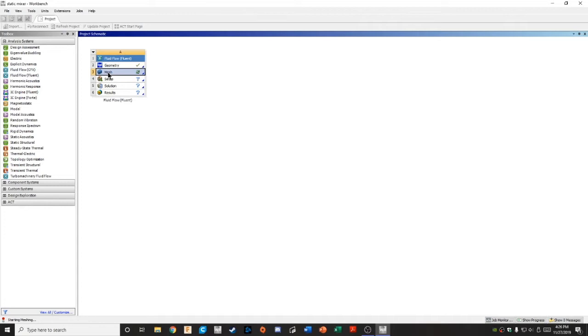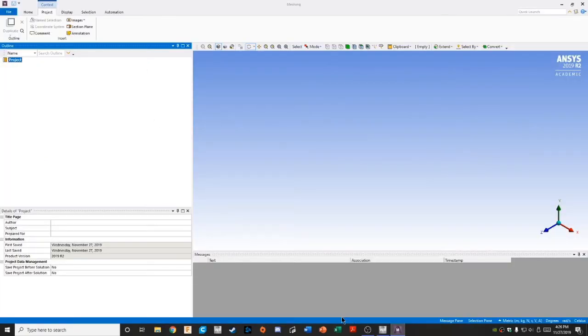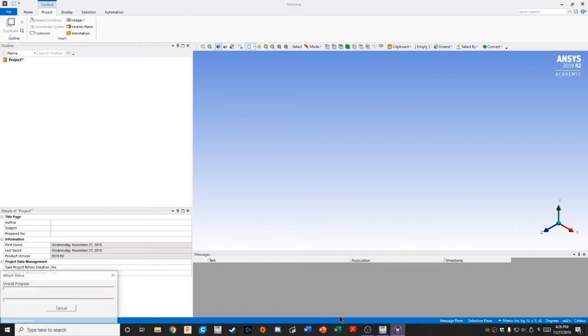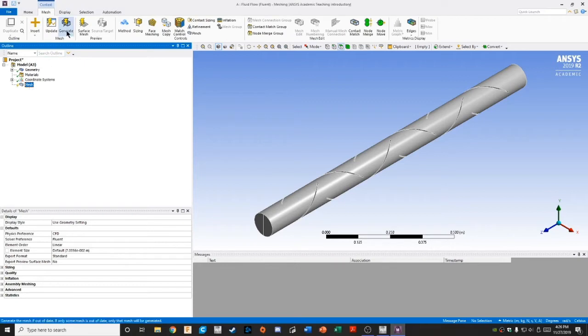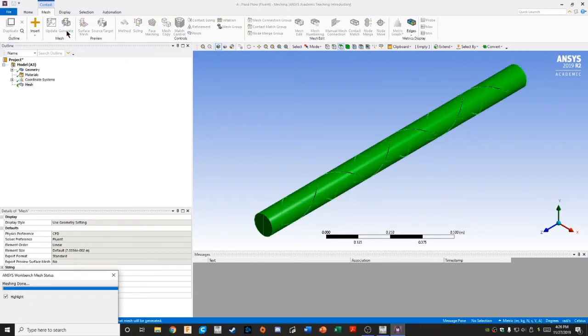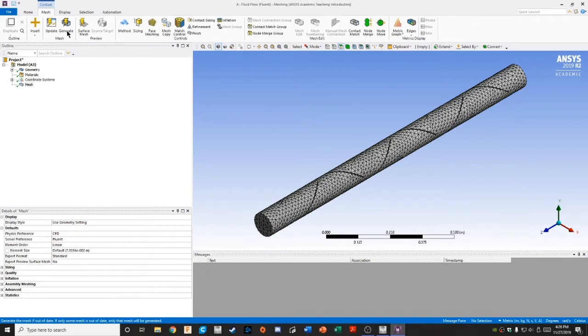So the meshing is going to be pretty simple. We're not looking to get too complicated here. We're just going to do a standard mesh and a little bit of refinement. Once this loads, at least. Okay, so you're going to click your mesh, click generate. This will just give us a base solid mesh. It's not too bad, but we definitely would like some refinement.